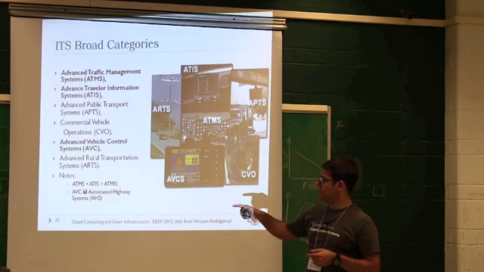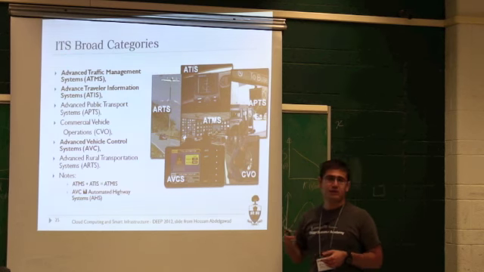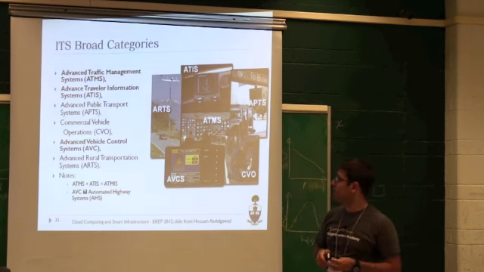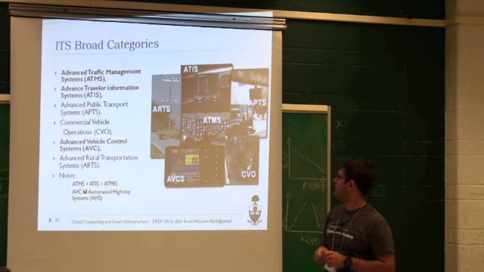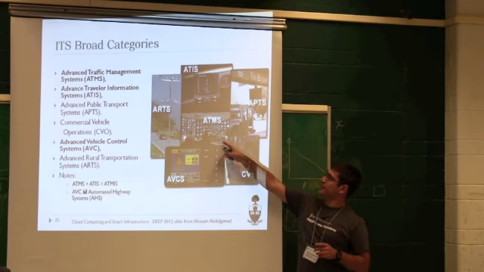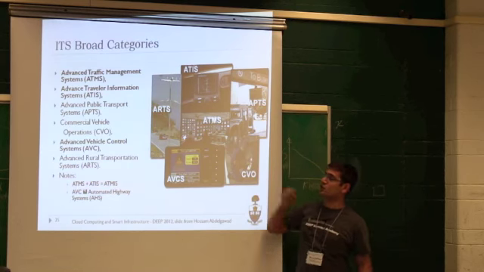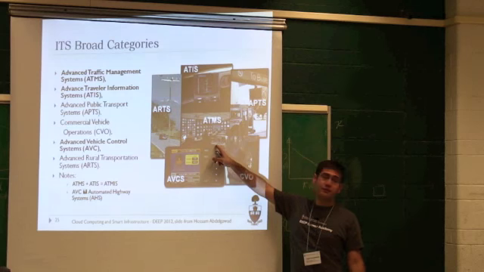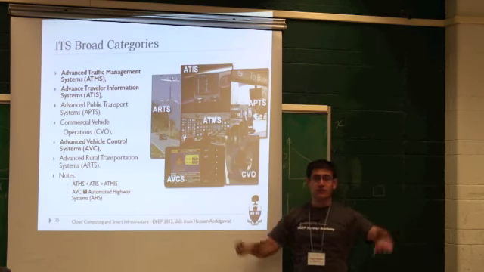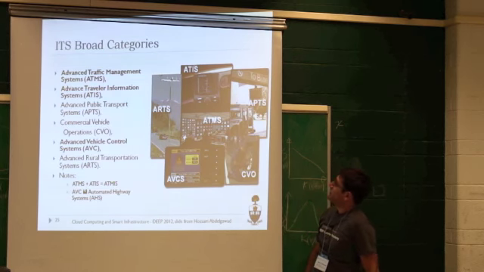And if you put ATMS plus ATIS to the first two, you get ATMIS, which is another common acronym. Both of those are integrated within one system. And you can see, for example, the ATMS is basically where you can monitor things. Tomorrow, when we're going to the ITS lab, we're going to be in a room like this, where you can monitor what is happening in the city of Toronto in terms of traffic.